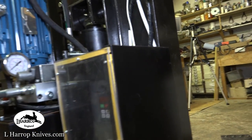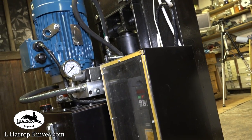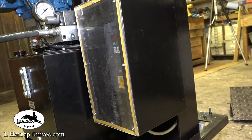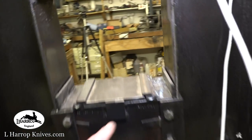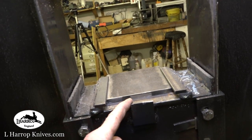Yeah, I forgot to put that one in. But yeah, the little foam seal will stop the VFD sucking dust and crud in. Because these VFDs do not like metal dust and metal particles being sucked in. It just fries the circuit boards on them. This back plate here is to stop the die.